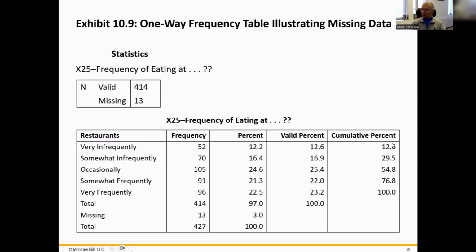And then you get your cumulative responses here. Again, if you were looking at top two box, you would say that 54.8% were below the top two box. So that meant that you had 45.2% that were giving the top two boxes here.